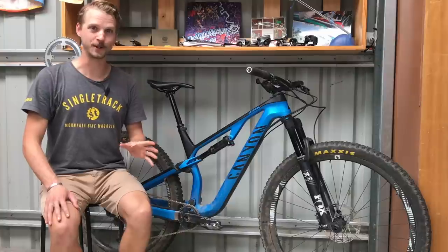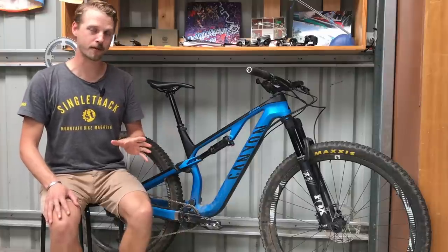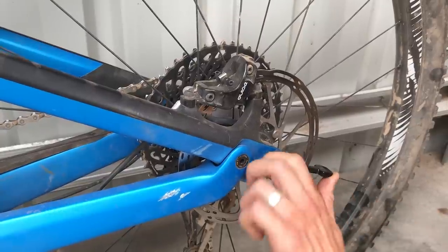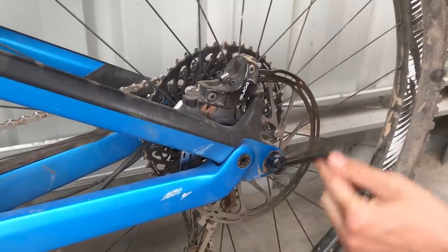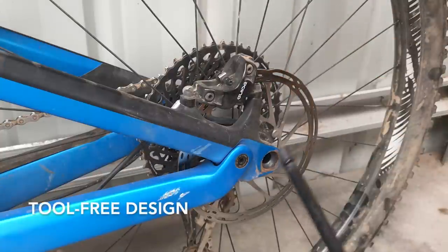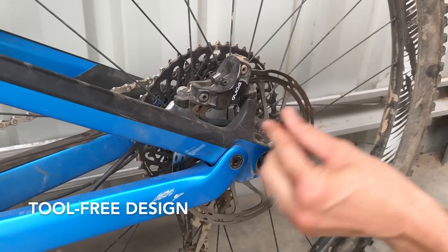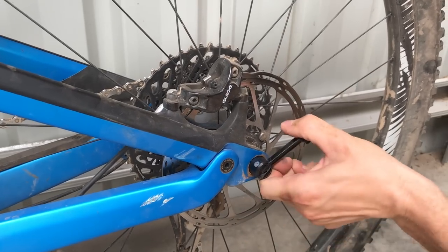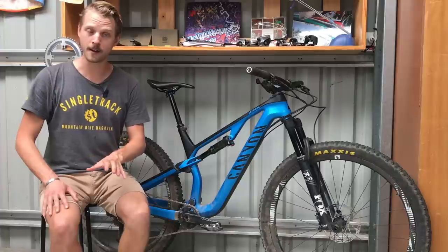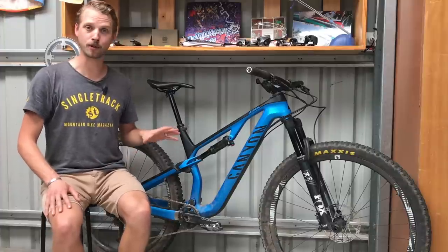The Quixel rear through axle is a neat touch — there's a hidden lever inside the end of the axle, so you just pull it out and wind or unwind the axle as needed. Very clean and works really well without an ugly lever sticking out the back of the bike. There's also a hidden feature in that you can bolt on a front derailleur.